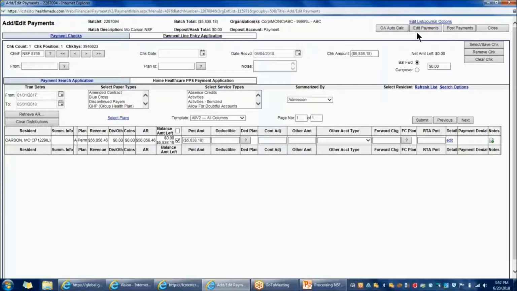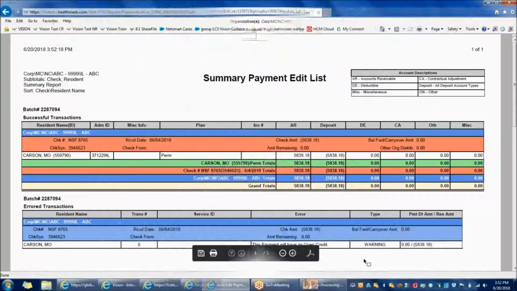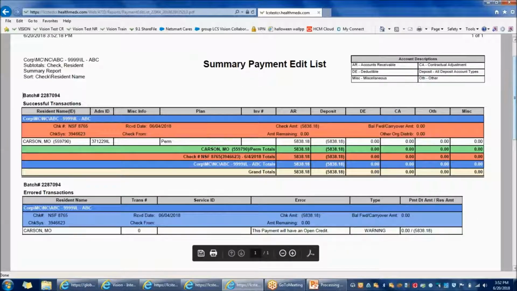Let's click Edit Payments. We do have the message that this payment will have an open credit. And that's because the resident's balance was 0. Everything was paid off, and it doesn't have any place to apply this amount to. So this is okay. It's okay to have an open credit as long as you don't have a message that's saying the check was not fully dispersed.